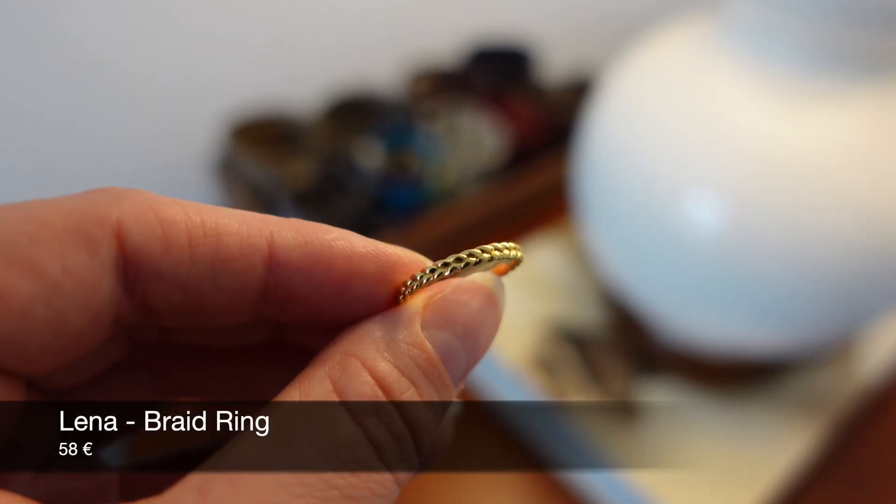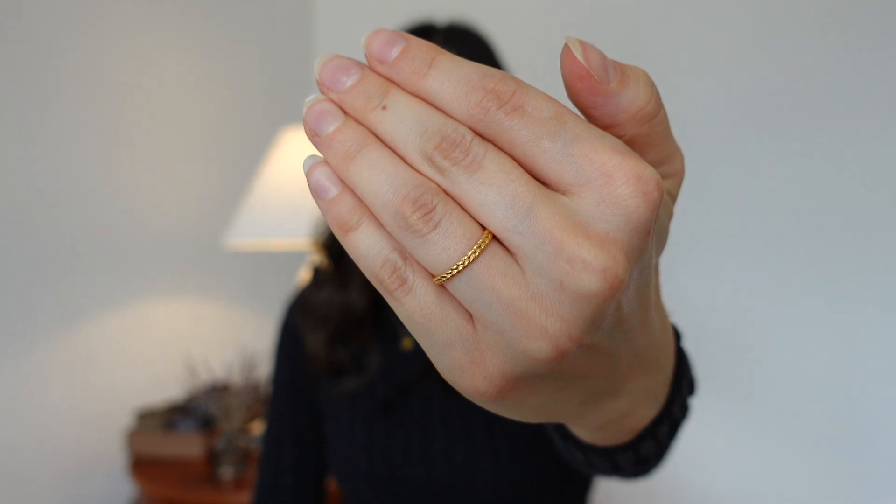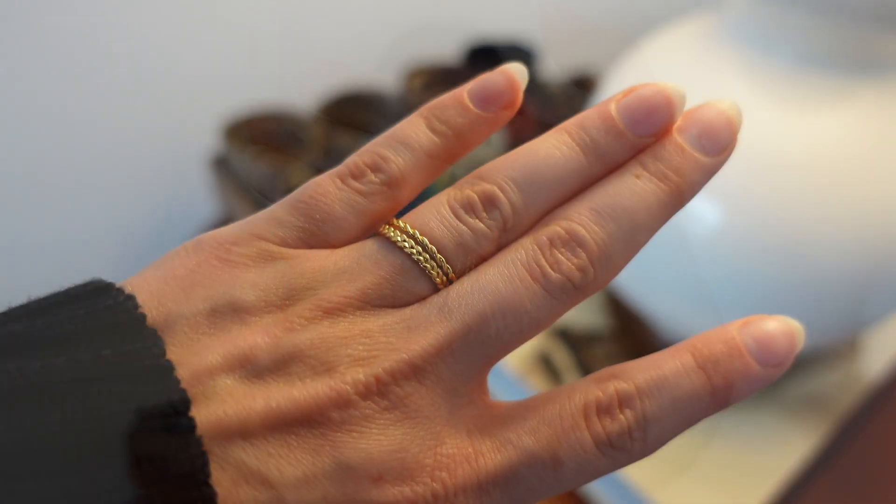The second piece of jewellery is another ring, quite thin — it is the Lina braid ring and it's a little thicker than the first ring. I absolutely love the detailing; it looks beautiful on its own. I bought it in the same size as the first ring because I wanted to stack them on the same finger, so it fits very nicely on my ring finger. This is the ring on its own and this is the ring when I'm stacking it with the other one — I think they go so well together. This ring is very elegant and understated but because of the braid detailing I really love how it looks. I can give you an update in a few months or maybe years time on how they wear.